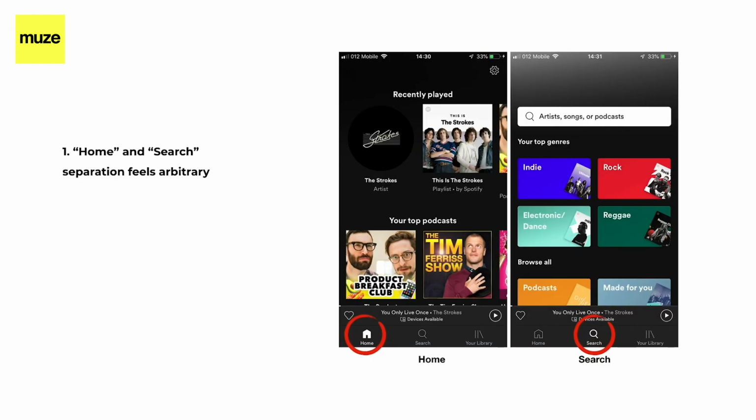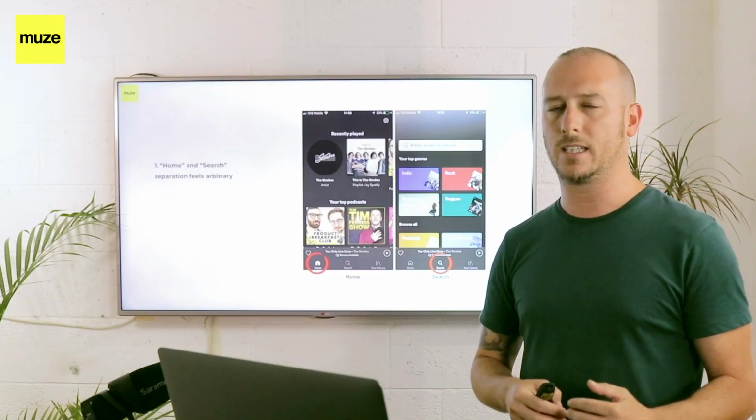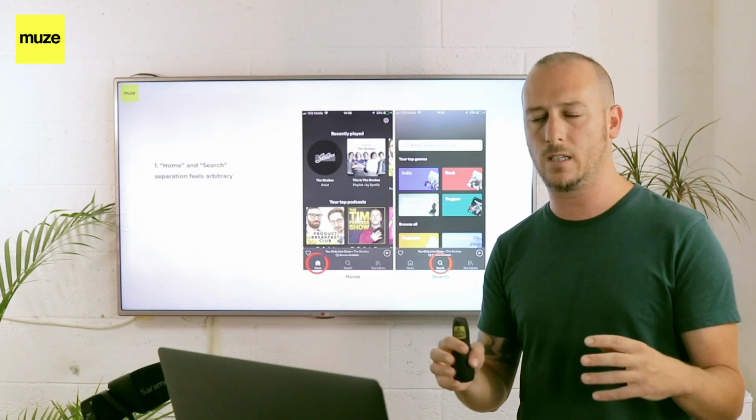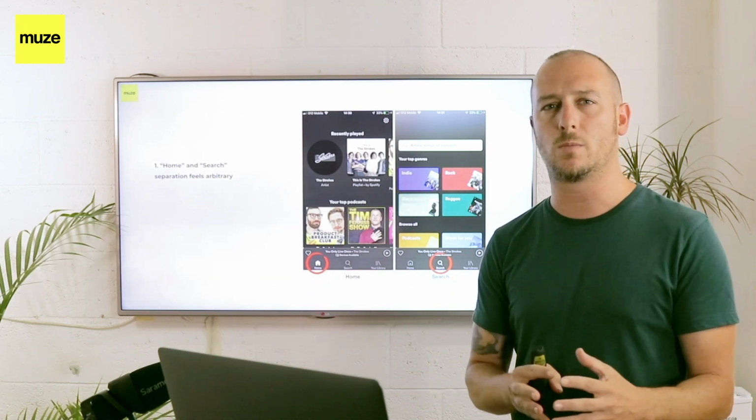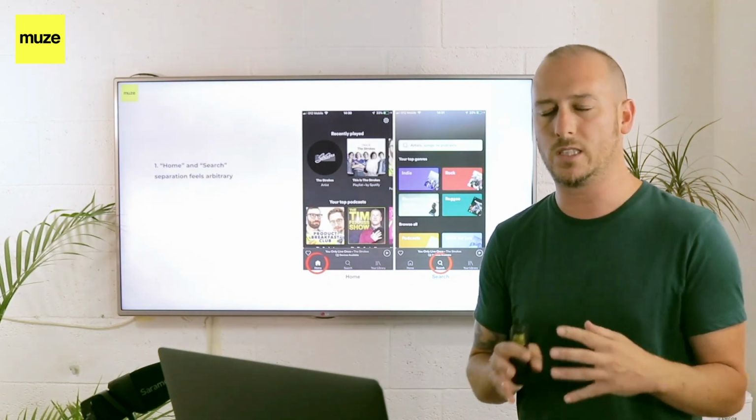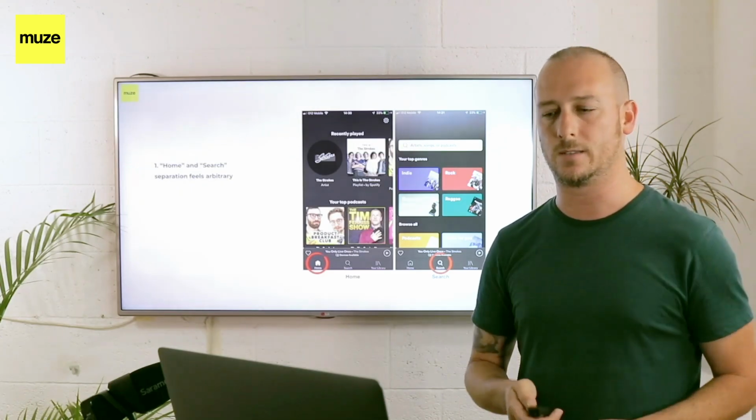As you can see right now, on the left we have the homepage, which for us was in good design, good shape. On the right side, the search page was a little bit redundant in our opinion, because the genres took a lot of real estate and the search bar at the top was big and it didn't start from the top. We thought, why not merge those two pages? We didn't understand exactly why it's separated.